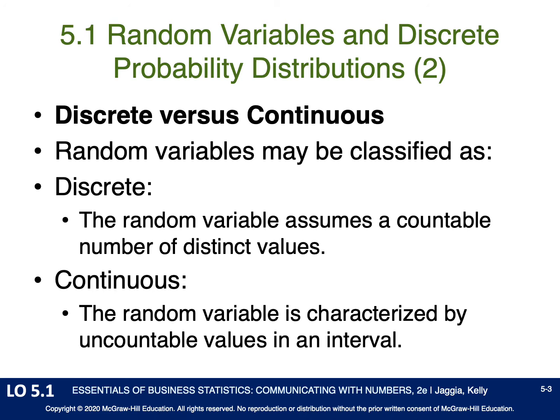Now, variables may be discrete or what we call continuous. Discrete variables are countable. They have a distinct set of values. So think if I rolled a die and you get a 1, 2, 3, 4, 5, or 6. Those are discrete. Continuous variables, and we talked about these way back in Chapter 1, they are not countable. So there's an infinite number of values that it could possibly be.